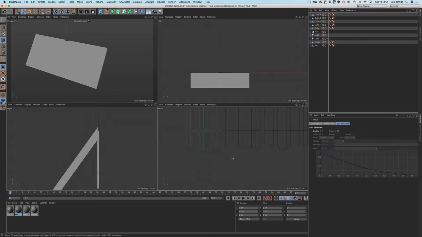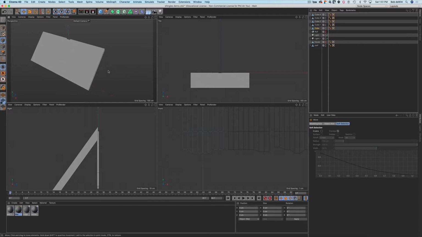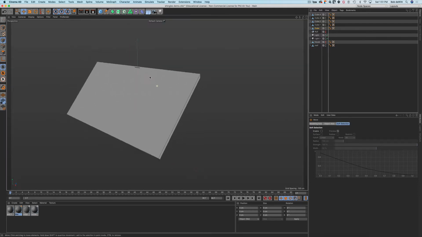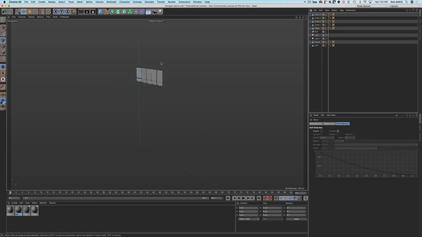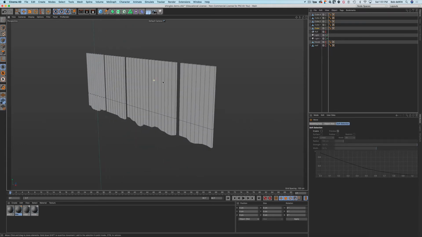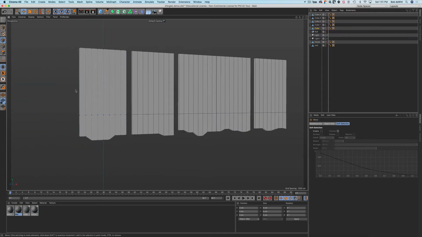Now, something that I also want to do, as I mentioned earlier, is I want to get some splits in the bottoms here so it feels like they're old and really weathered and splintered and looking pretty raggedy. So I'm going to go up here to my perspective view, hide that roof, don't need to see it right now. Get into my shingles here. And what I'm going to do is create some splits here.